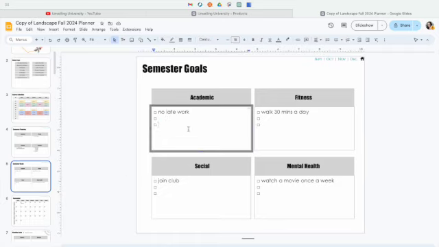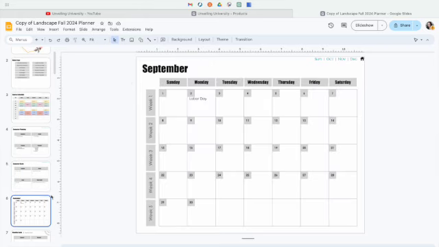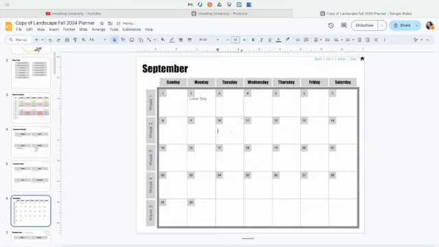So yeah, if you don't want to limit yourself to only 3 goals, you can just highlight that, copy by Command C, enter, Command V to get a few more in there. Now, September, I have labeled each of the weeks because that's how my school kind of breaks it down. I feel like my classes usually do. I don't think I know any big assignments, but maybe say I have like a Spanish exam on this day. I might put that in.